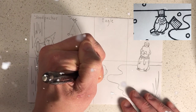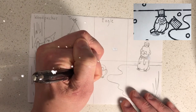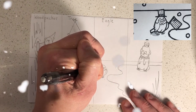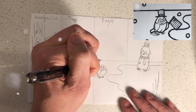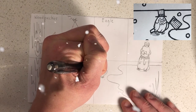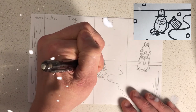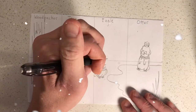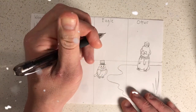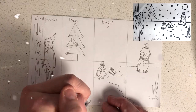Then do the toes — just three little oval shapes. Next do the separation of the head and the body. The beak can just be a smaller egg shape split in half with a curved circle. Make some little rosy cheeks and then the eyes of the eagle. For the hat, it's a square box with a line going through it on the bottom. Decorate it using American flag decorations — stripes on it and little stars on the bottom half. Next draw the flag that the eagle is holding. Make sure to write your name on your paper.